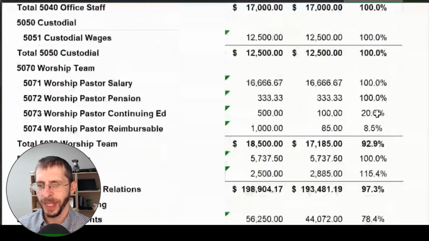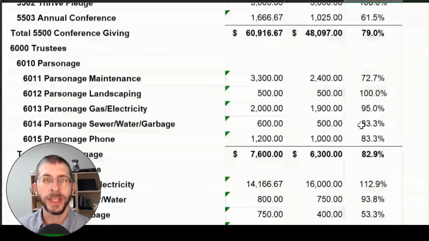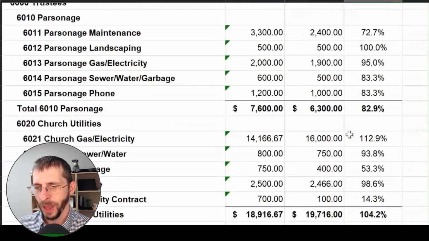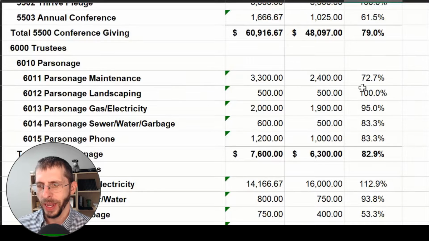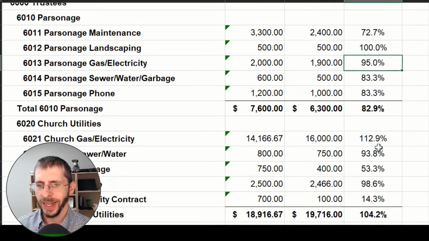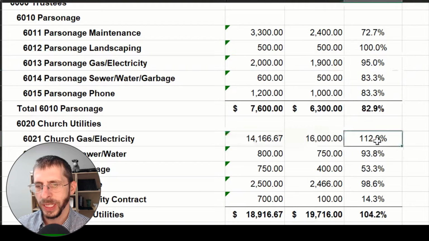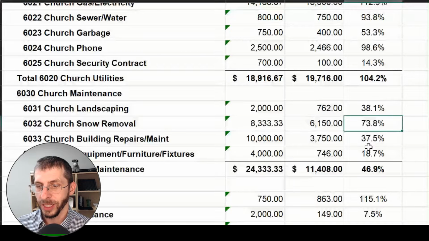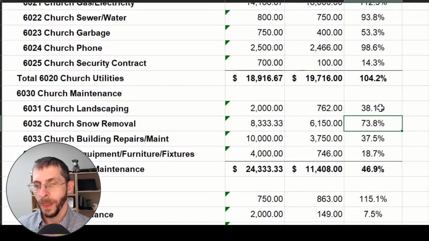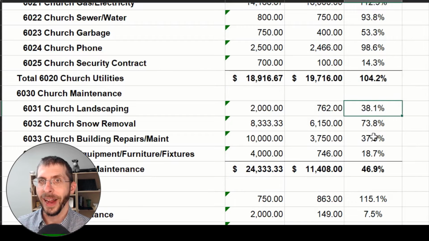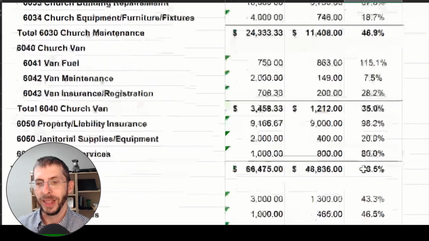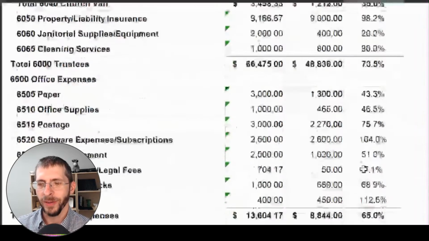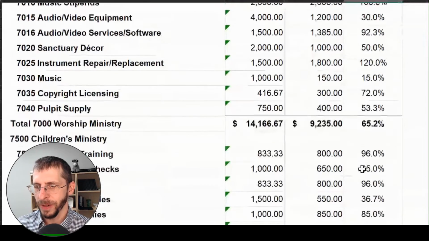And then you look at the expenses. Most of these payroll ones are at 100% because those are very regular. But there are other ones that are way under or maybe way over, and those are ones that are a little bit more seasonal. One that I think of as seasonal is gas and electric, but especially landscaping and snow removal. I don't imagine we do much snow removal in July or much landscaping, which is mowing, in December.